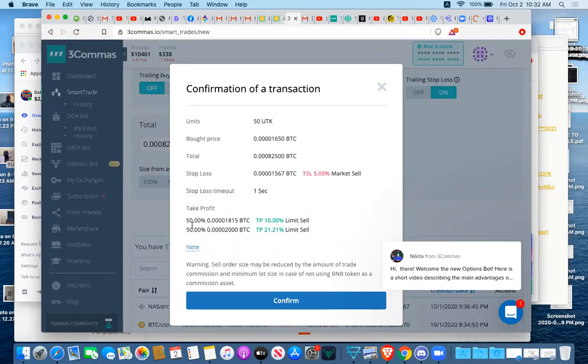Now, it's saying take profit 50% for 10%. 50% of the volume of my market at 10% take profit. Then 50% at 21.21%. I click confirm. All right. Say, yeah, I'm good with this order. So I click confirm.